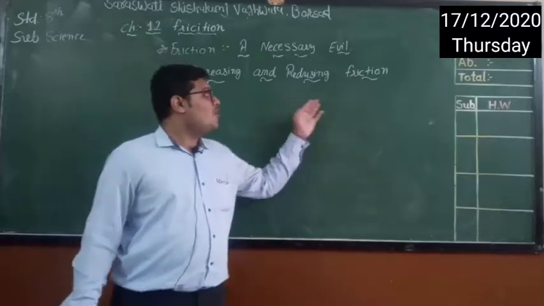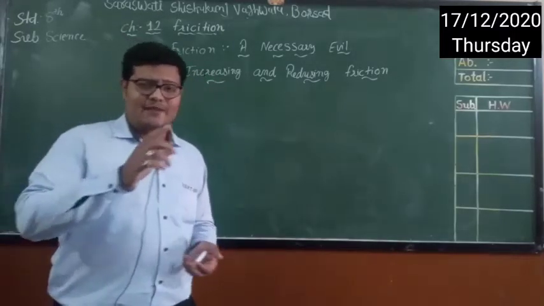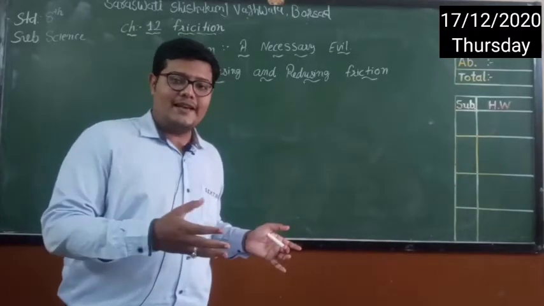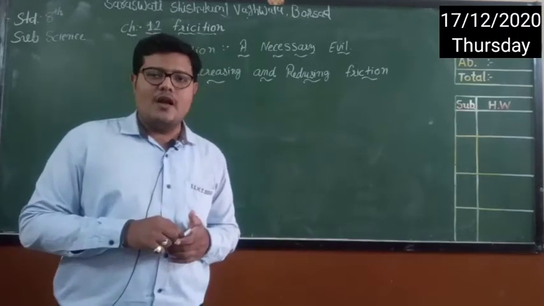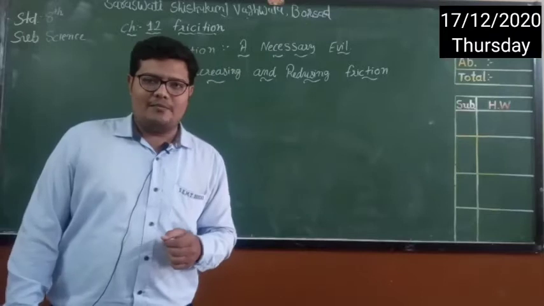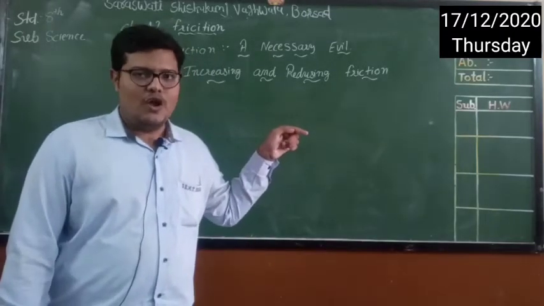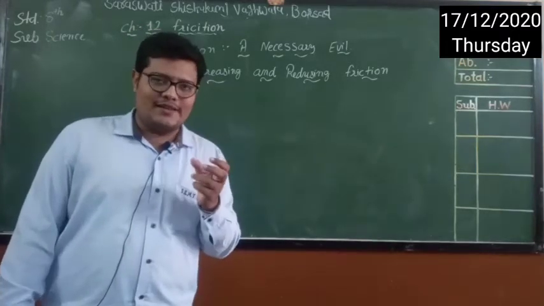Okay, now let's talk about reducing friction. How can we reduce the friction? If you remember, we sprinkle powder on the carom board so we can play that game very easily and our striker moves very smoothly on the board. Okay, let's take another example: we are using oil at the hinge joint of the doors. So the doors can move very smoothly without making that noise, right?